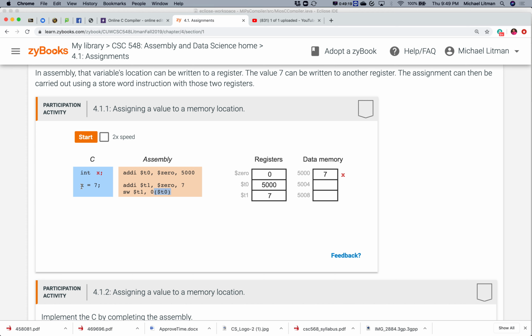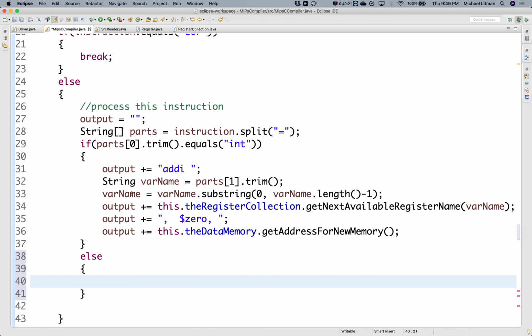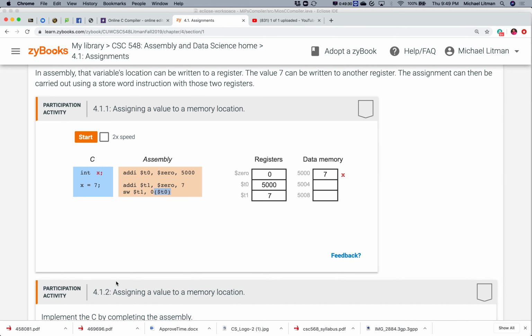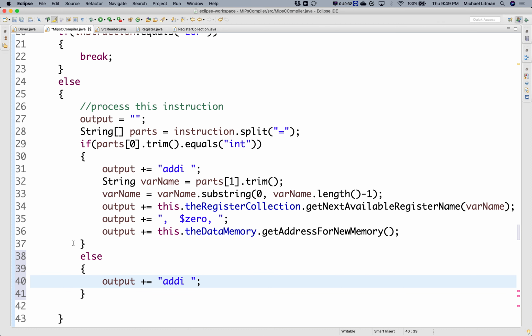All right, so we'll start building this guy up. So we're going to say output, addi, then I need to get a new register.